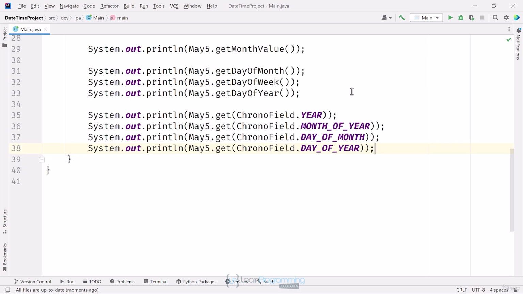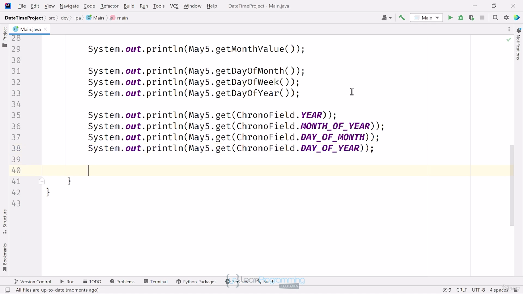First though, I want to adjust my date a bit. There are multiple ways to do this. You might expect you could use setters, like setYear, setMonth and so on, but remember that LocalDate, like all the temporal implementations, is immutable. Java doesn't give us any setters for that reason, but it does have methods with similar behaviour. These methods start with the prefix "with". These would be setters if this class were mutable, but instead, as it's not, these methods return a new instance of LocalDate with the new value in the specified field.